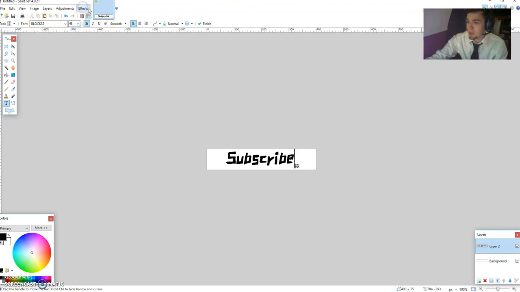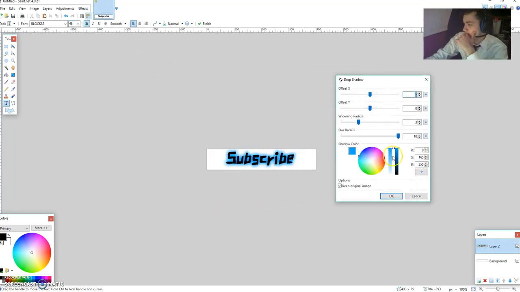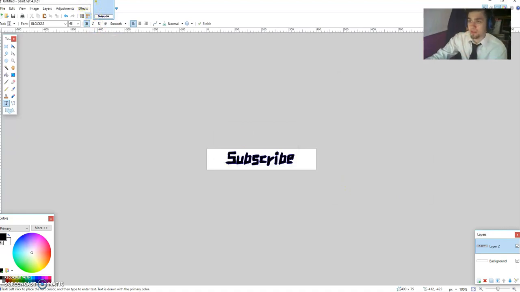We're gonna add an effect to it. We're gonna use drop shadow, which you can download. Let's do like a blue. Okay, so it's gonna start off like when you first use drop shadow. That's 5.5, which you don't really want, so you just take it to 0.0. And then widen the radius so it gives it like the outline to what you're comfortable with, which I usually do 1 for the outline. And hit OK.